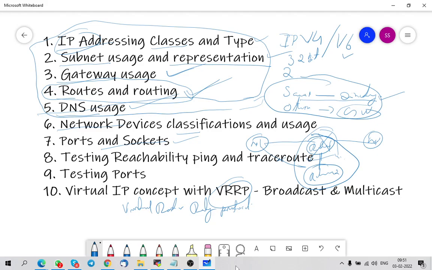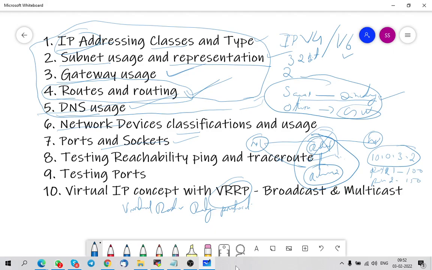See, assume that the virtual IP we are configuring, this is network 1, network 2, and the router IP we are telling is 10.0.3.2. Okay, this IP we will configure as a virtual IP across both the routers, and then for both the routers we will give a weightage. We will say that the priority for router 1 is 100, and the priority for router 2 is 150.